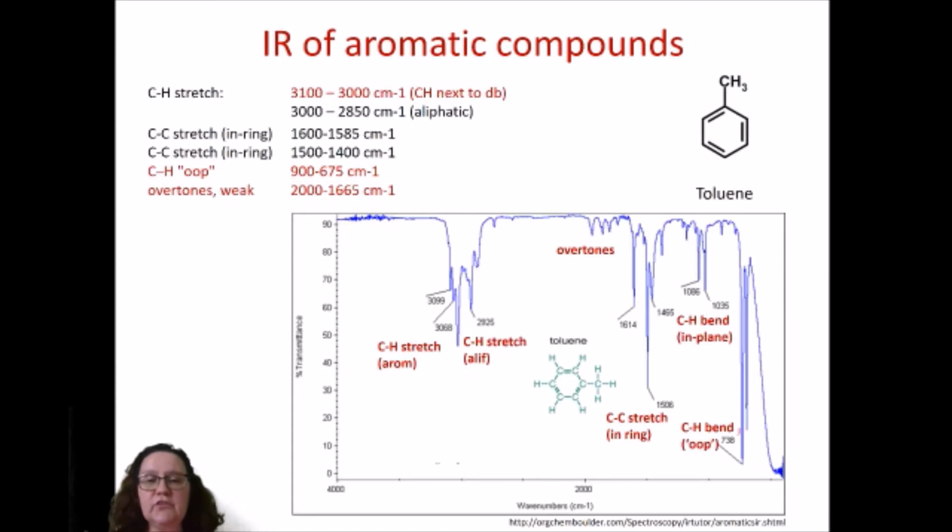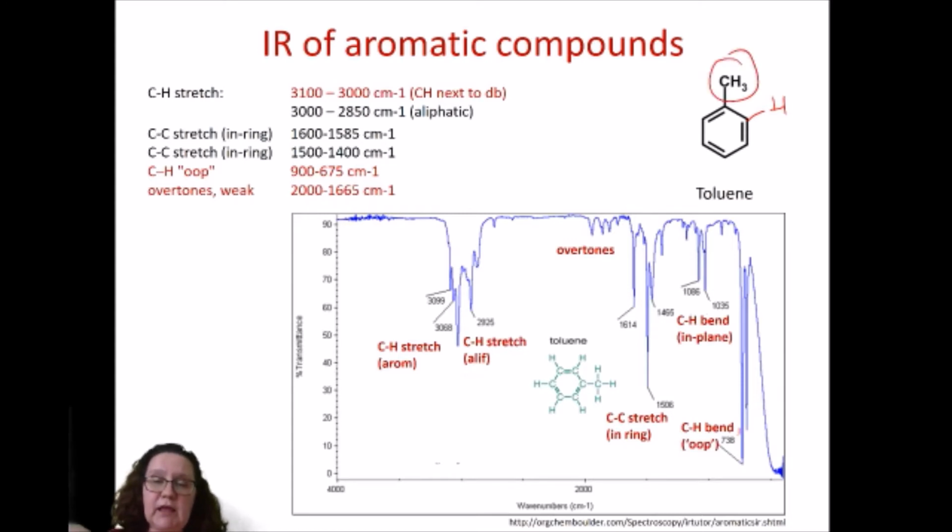A few interesting things about infrared spectroscopy. This is a typical example of how the infrared spectrum of an aromatic compound looks, specifically the spectrum of toluene. As you can see, you can find carbon-hydrogen stretches related to the aromatic ring, so these hydrogens attached to the benzene ring. You can see the carbon-hydrogen stretch from the aliphatic chain, from this methyl group, this carbon with single bonds.